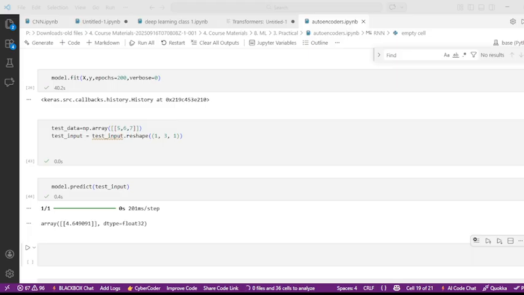That's how you can implement recurrent neural networks. They work on sequence data, and you need to give the inputs in the format of samples, time steps and features. The hidden state carries the memory.